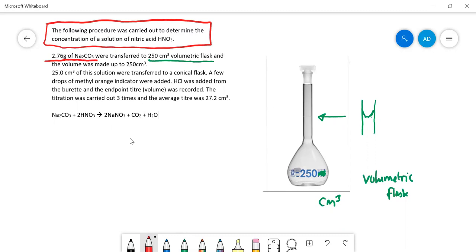What they're doing here is they've got 2.76 grams of sodium carbonate. This is better because in the previous example we transferred a much smaller mass directly into the conical flask, 0.38 grams. You can't measure 0.38 grams terribly accurately because the balance is only accurate to plus or minus 0.01 gram. If you're measuring 2.76 grams, then the percentage error is very small, so you're measuring your mass very accurately.